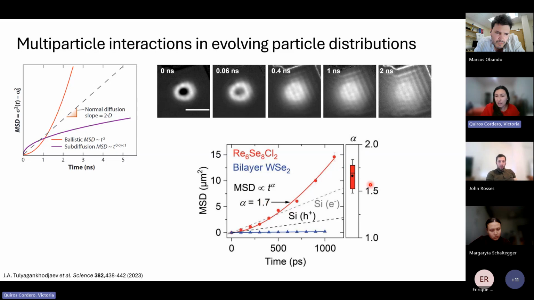It's around 1.7, and here you can see the distributions of exponents that we've measured. So this gives us a lot of information about the interactions between these quasi-particles. In the blue curve, we have information about interactions between excitons in WS2, and in the red curve, we have interactions between these polarons in this material, which are all of these that I'm showing you here. And we can see how having that exciton coupled with your lattice and forming a polaron enables them to travel quite fast.